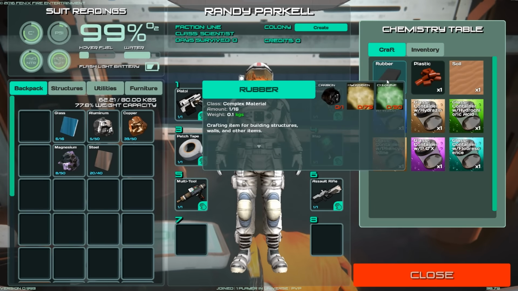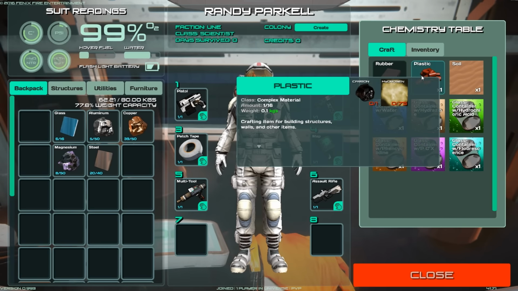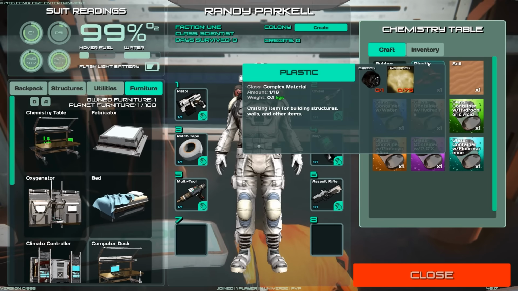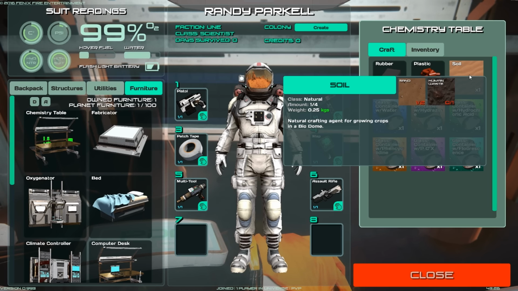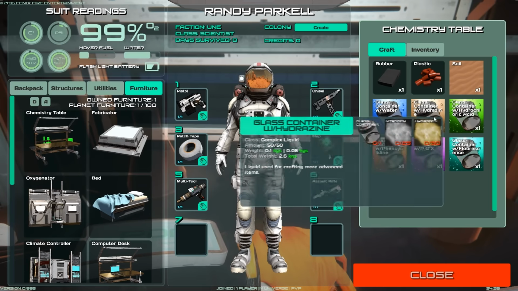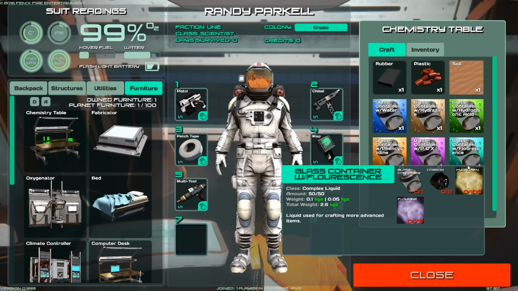So chemistry, I can make rubber if I have carbon, hydrogen gas, and chlorine gas. And I make plastic, which I'd need. But in order to make a fabricator, I need 2 plastics, so I need to have 150 hydrogen and 2 carbon. I can make soil if I have sand and poop. I can make glass, container of water if I have oxygen and hydrogen. Makes sense. Hydrazine, hydrochloric acid, fluorescence.